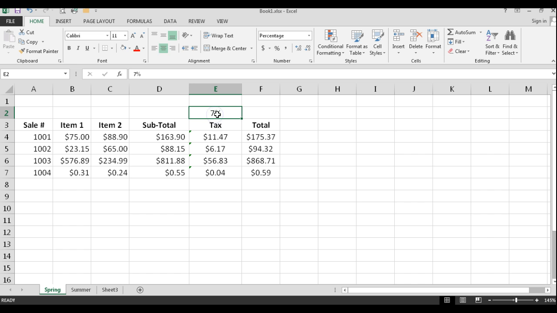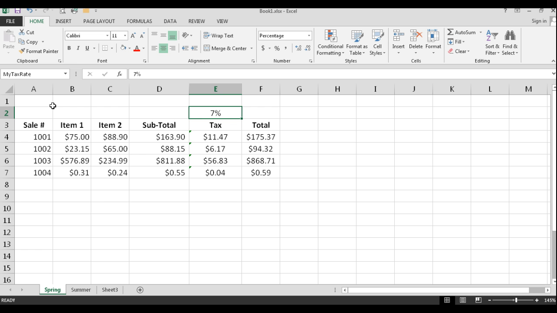Right here, this cell that was locked that we used in these 3 cells, here is something that if there's a number or even a calculation that you keep referring back to over and over and over, then why don't you give it some other name besides E2? So what I'm going to do is go over here. I'm in the cell that I want to name. So first make sure that you've got that cell. Then go over here and call it my tax rate. You just can't put any spaces in there, okay?